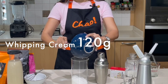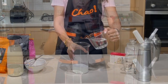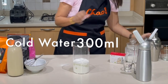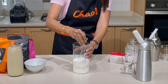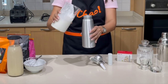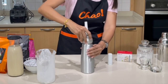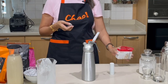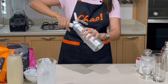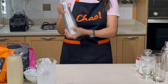Now pour your whipping cream powder into a jug. Add the 300 ml of cold water into it. Pour the mixture into your whipping cream dispenser. Make sure it is tightly closed. Install the single-use gas charger. Turn until you hear that click indicating that the gas has entered the cylinder. And we are ready to put this aside for later.